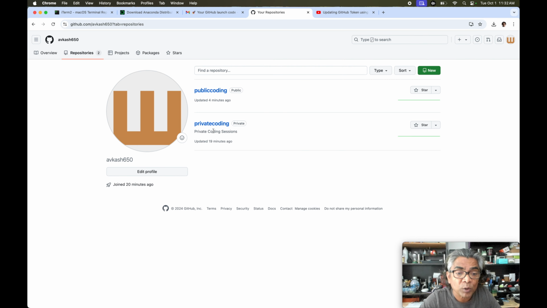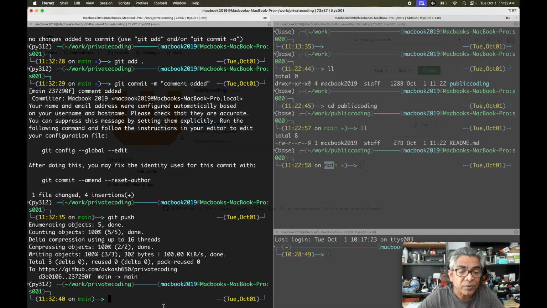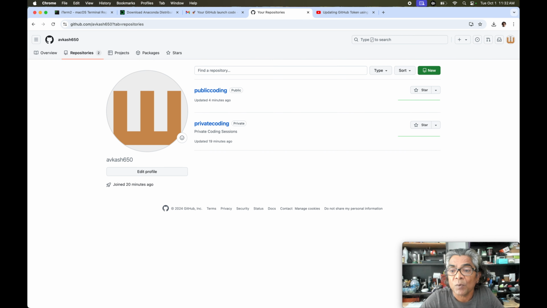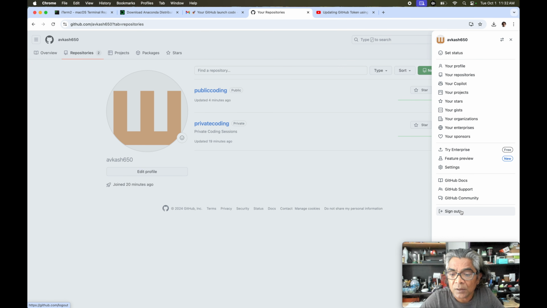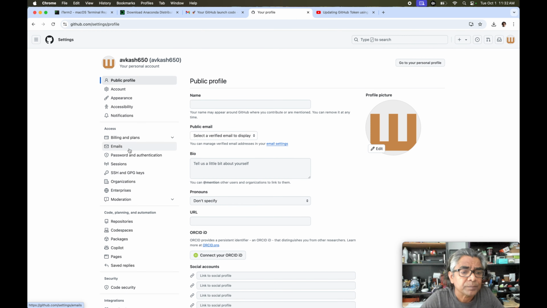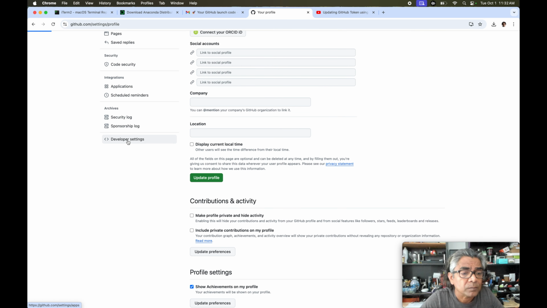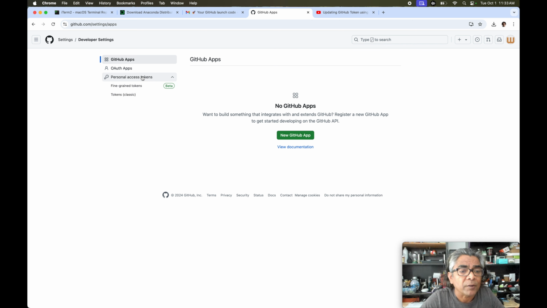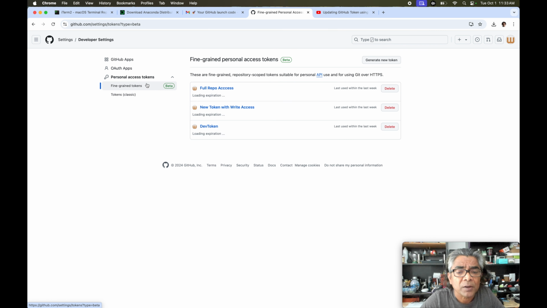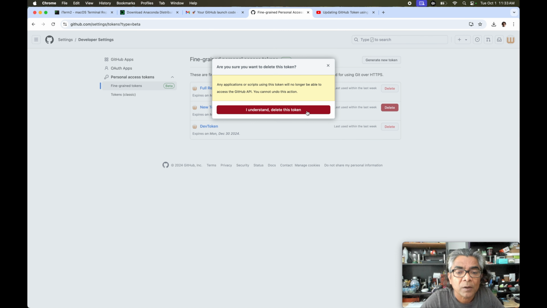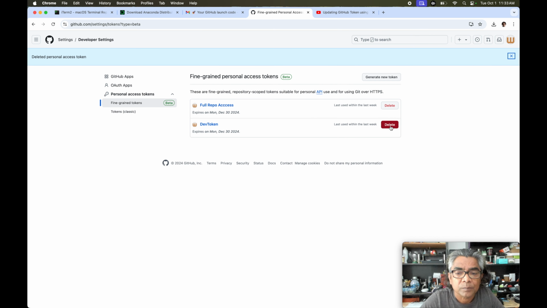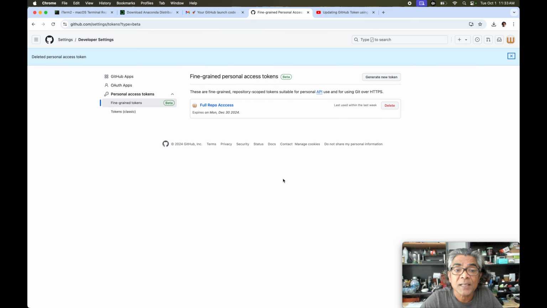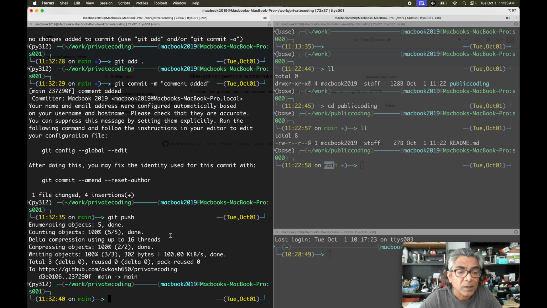key which really covers both of them. So we need to update the key now, correct? So what we need is that very first thing, we will go and we will remove these keys. Okay, so let me go to settings, developer settings. Let's go here, fine grained, and let me this one full repo access. So let me go this one, delete, this one, delete. Now I want to use one key to manage both of them, repo. I will come back here.